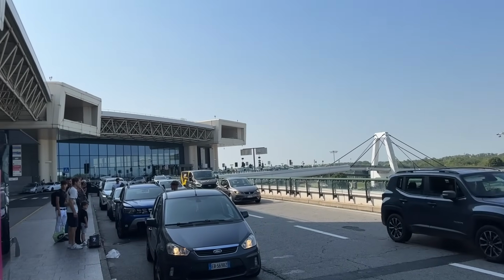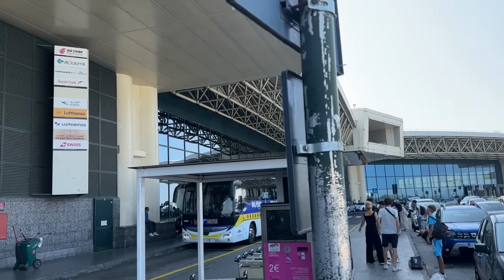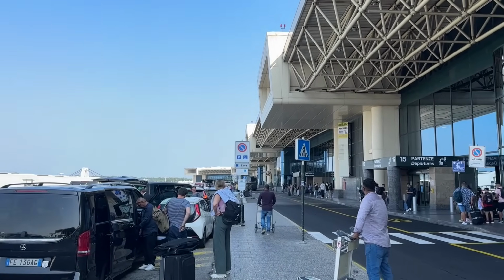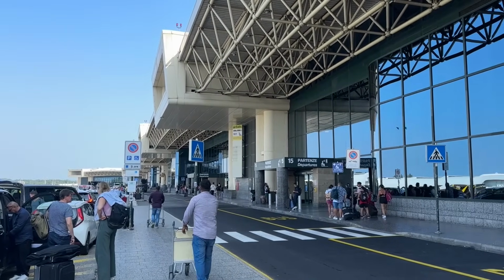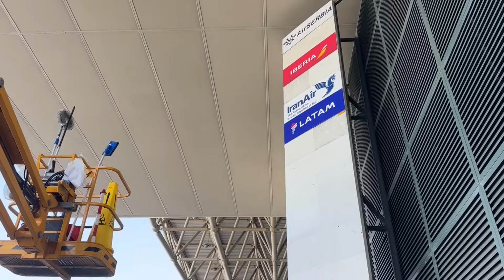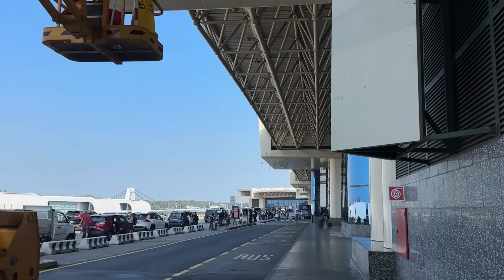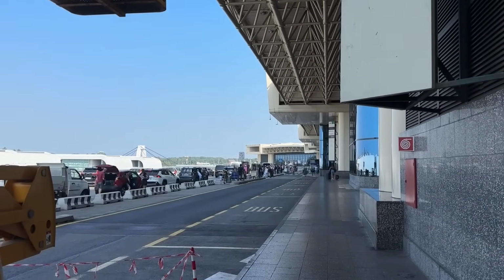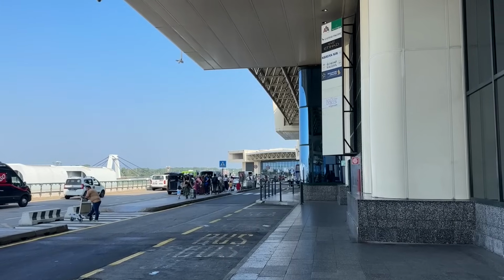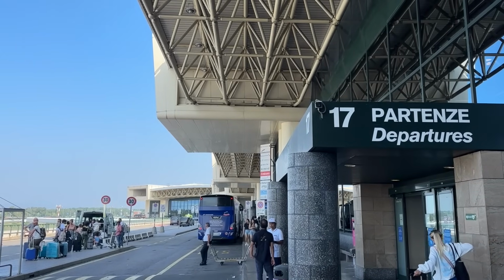Now, we've talked a lot on this channel recently about narrow-body transatlantic flights. However, arguably, no company does it better than Les Compagnies, which is a French airline based in France, and for the last 10 years, they've been operating narrow-body aircraft such as the 757 and now the A321neos from different European destinations to Newark. Join us today at Milan International Airport here in Malpensa as we hop on board Les Compagnies A321neo out to New York's Newark Airport.